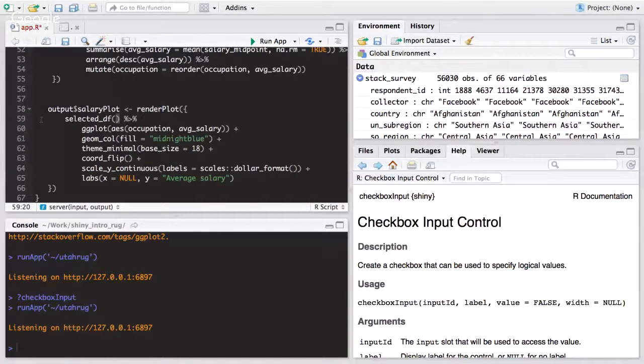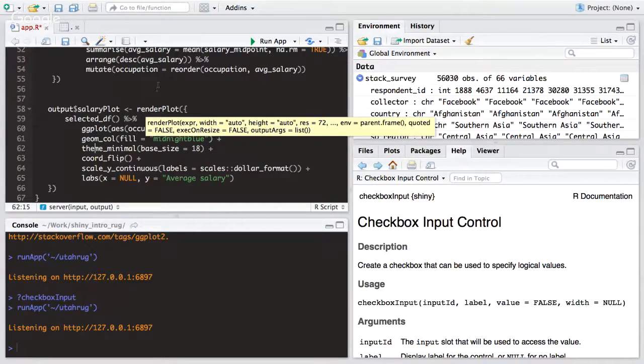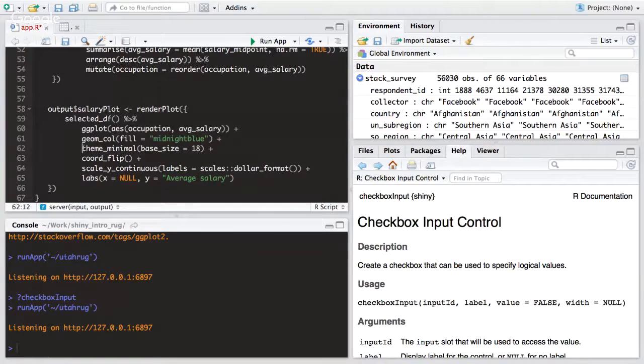Okay, that's super important what I just did, because the reactive thing that I just made is actually returning a function. It's a reactive thing that's returning a function. So anytime that you use it inside of your reactive context, you have to use it like this, as if it is a function that is returning something. So it has to have those parentheses, because that's what it's doing. All right, so we could run this right now, and I'm pretty sure it would work.